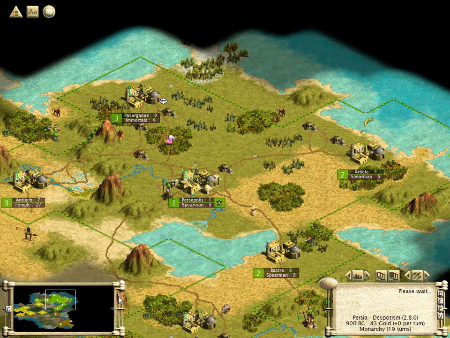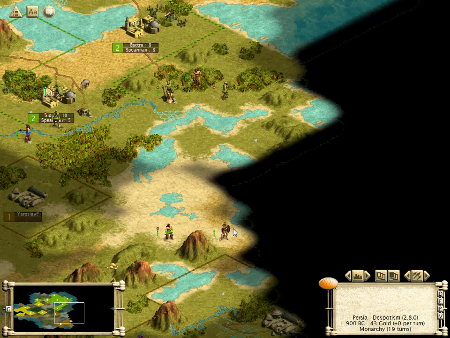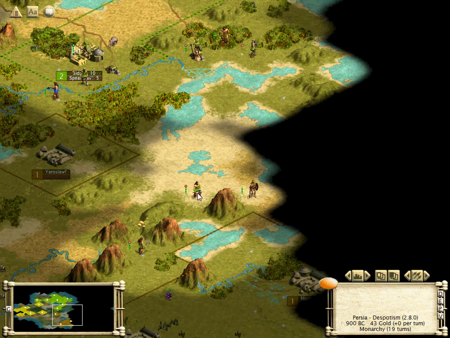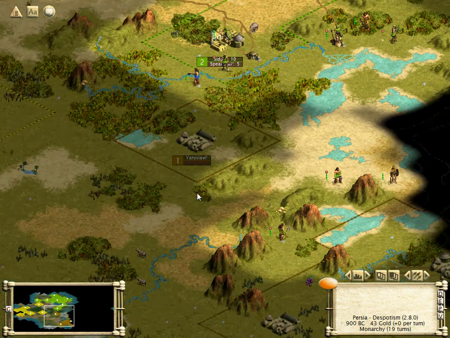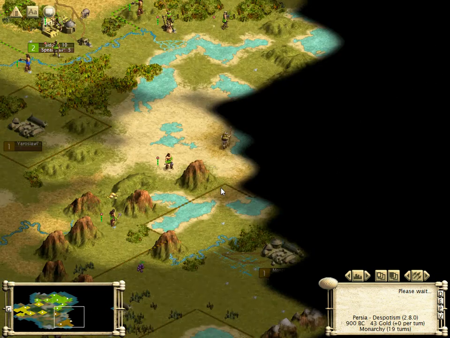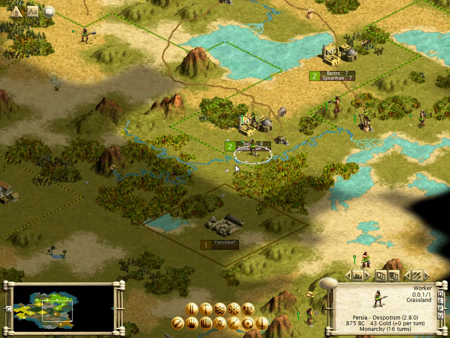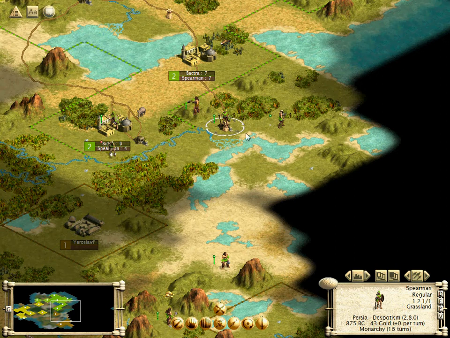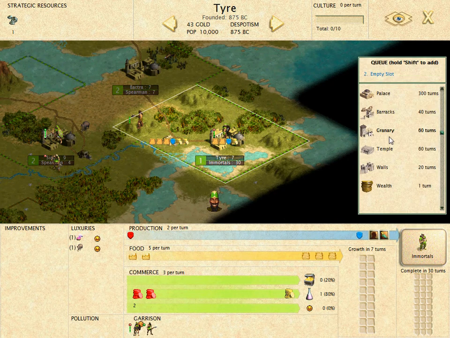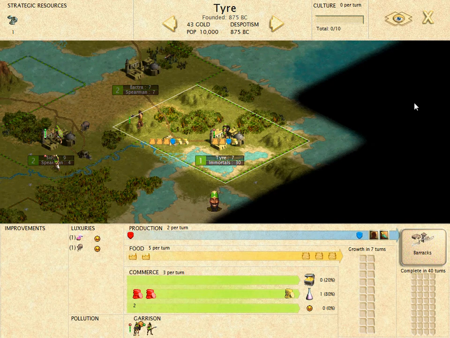It seems the Russians are going to throw down a city right there. They're probably not going to put it just there, I don't think. That's a rather bad location. So I think they're probably going to move around a bit first before they plant their city down. It's going to be a fairly crappy city, though, I have to say. Yeah, they are going to move a little bit and try to find a better location. Spearman is going to guard that city, and it's going to be called Tyre, apparently. It's not too bad of a name. And it's going to build barracks, I think.